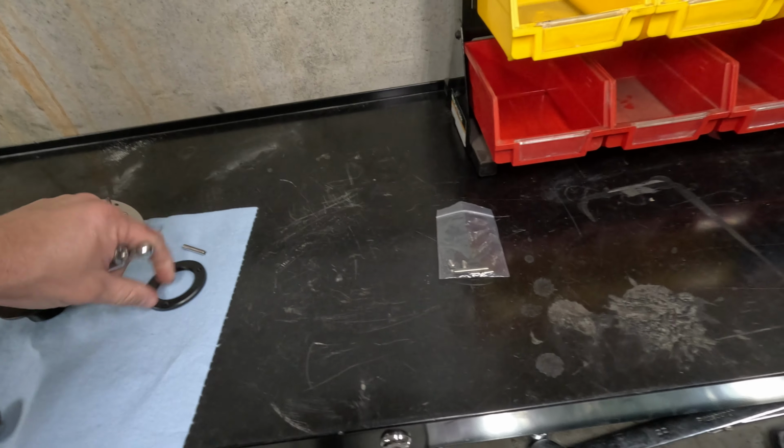And when you do that, you lose the factory location where your hood latches mount on the side of the hood. You can't use those anymore. You have to go to a new route. Now, you have a couple options. Here is what I decided I like the best. Wait for it.